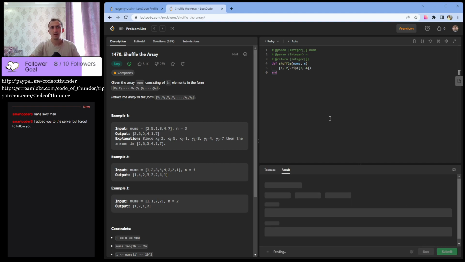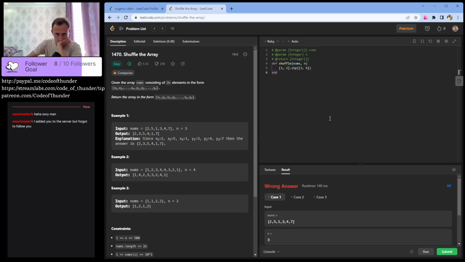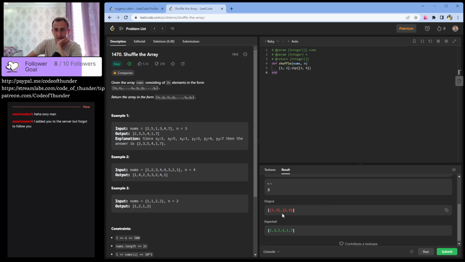Let's see what's gonna happen. We combine the first element of the first array with the first element of the second array, not combine, pair in one array, and then we do the same for all the next elements. And of course we can flatten after that.